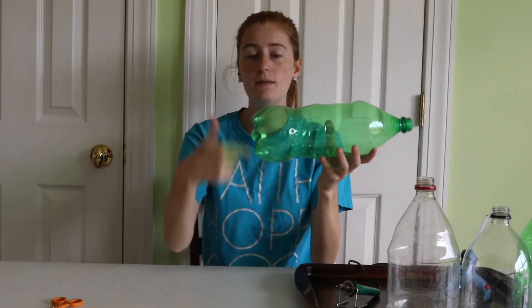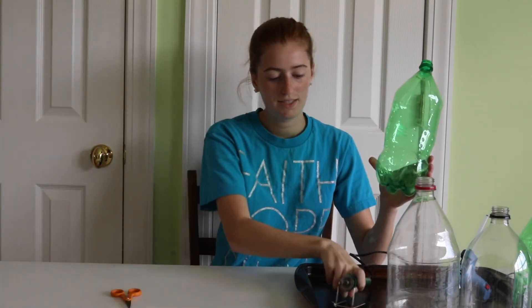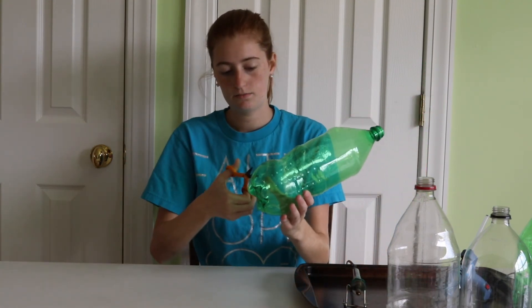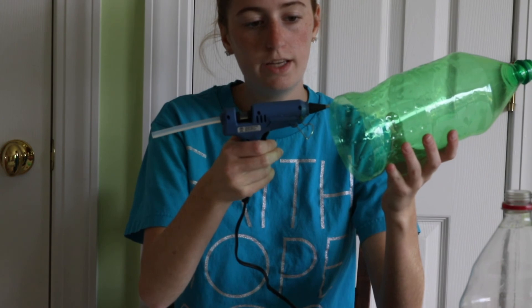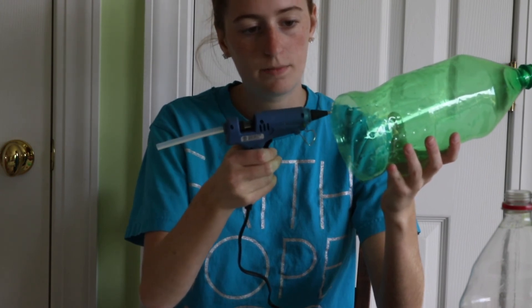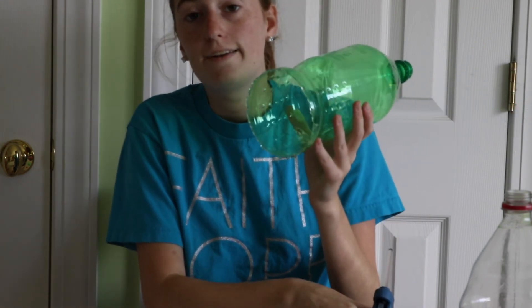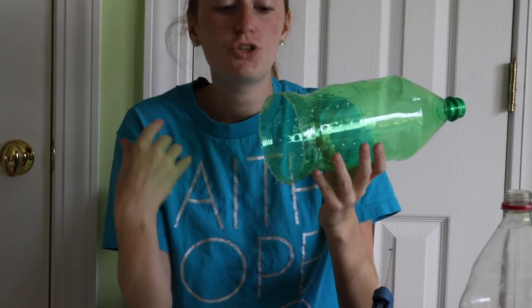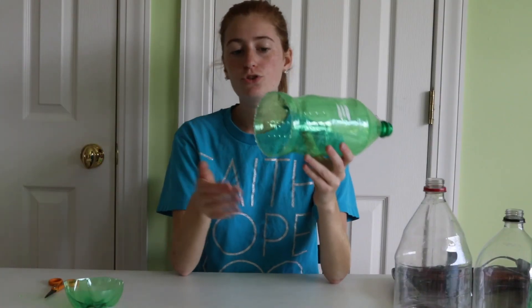Maybe you don't have a wood burner or don't like the idea of melting plastic, so with this third method we cut the bottom off and coat the sharp jagged edge with hot glue to prevent yarn snagging. I'll still melt a hole so I can get my scissors in easily, then cut the bottom off. After cutting, just put a nice edge of hot glue along it so the yarn won't snag. You can do as much or as little hot glue as you want, and trim any edges still sticking out.